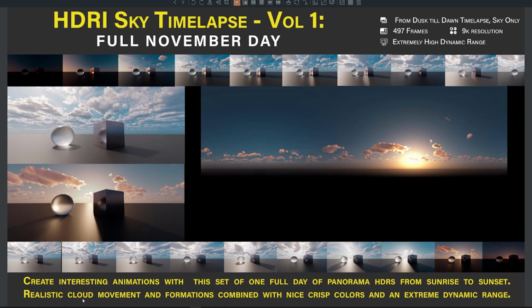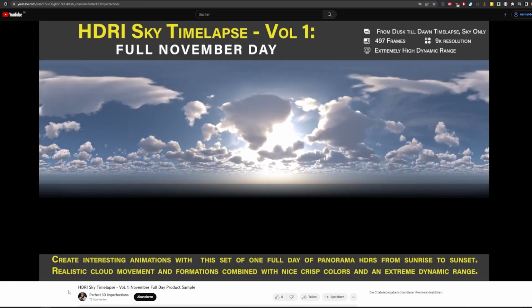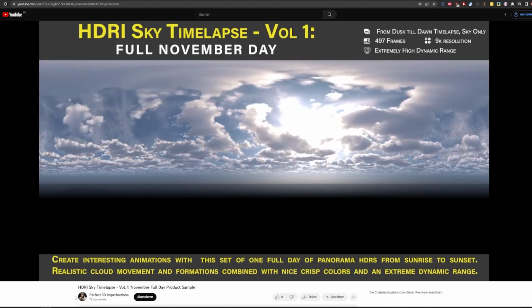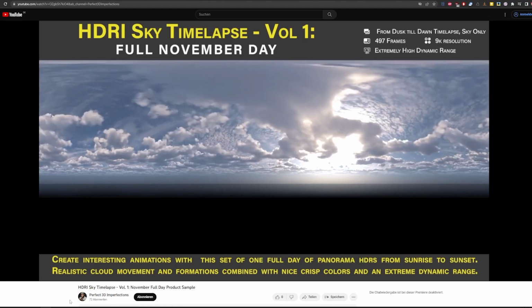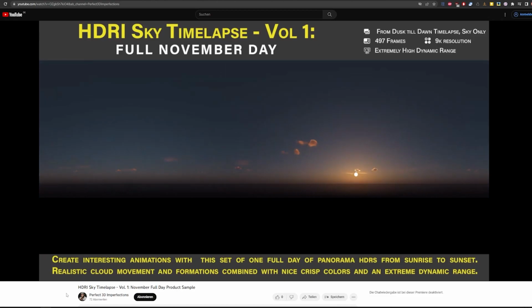Probably it's very uninteresting and useless for people who own and use V-Ray 6, but there are lots of rendering engines out there which cannot create these awesome procedural skies with the clouds. So I thought for all the other rendering engines I would recreate full days from morning to the evening. I would render out all the frames, like one frame for each minute, and then you can use them to create awesome arch-viz renderings, or for automotive or whatever you need it for.